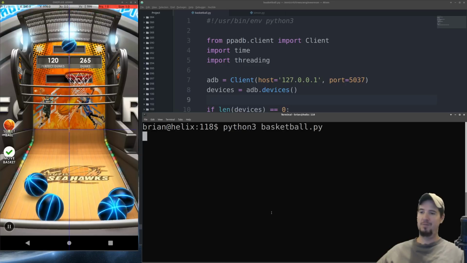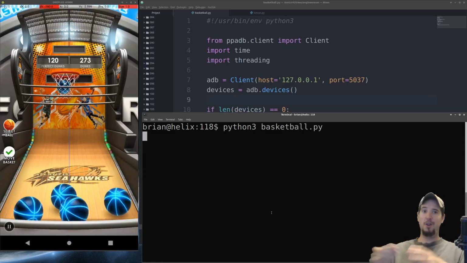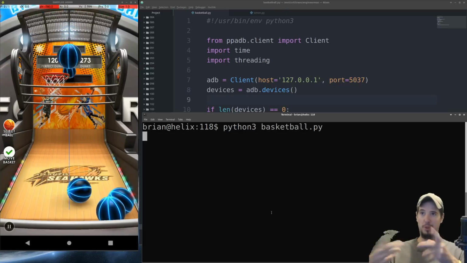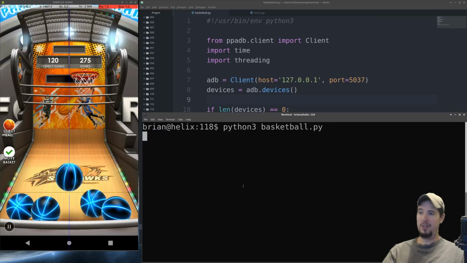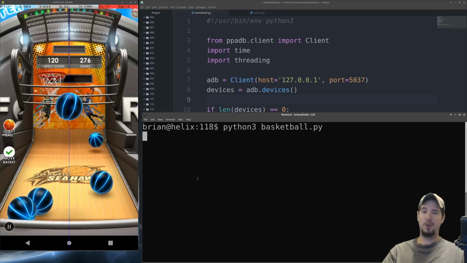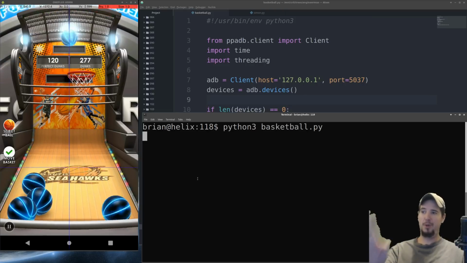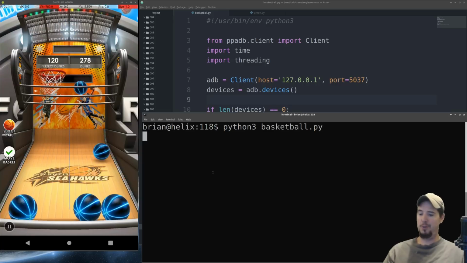Not ideal. So basically what we're going to need to do is actually monitor the position of the hoop and then compensate where we throw the ball. My initial approach was to take a section of this area here where the hoop is, and just watch the position of the hoop and track its x-coordinate. The problem with that is when the balls are being shot, you could see that the hoop goes kind of erratic. The other problem is if the ball goes on top of the hoop, then it registers that it's in a position that it's not. So that was pretty much out.